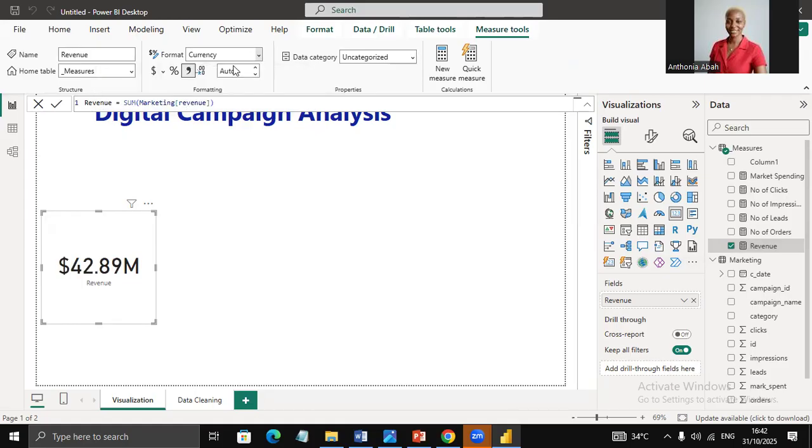Yes, already changed to currency. So this is our revenue. You can change your number types here. If you want the decimal, if you want whole number, if you want currency, you can change it here.